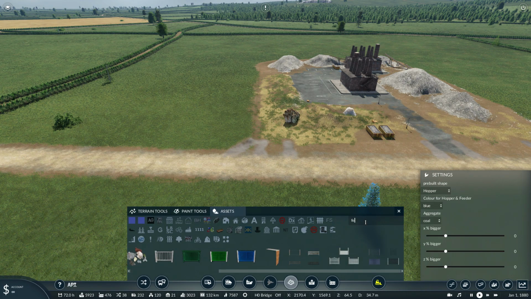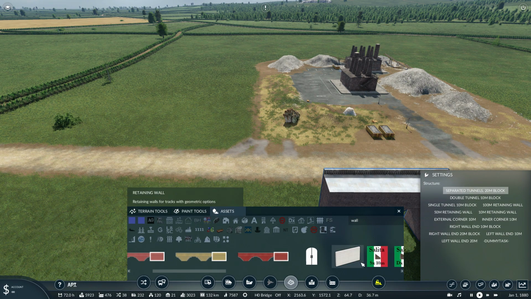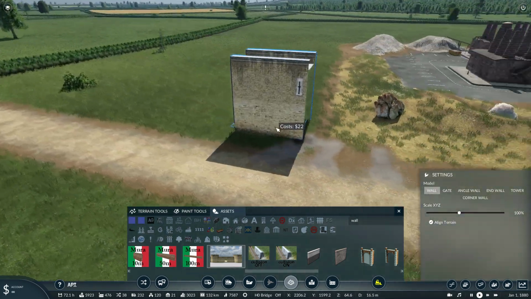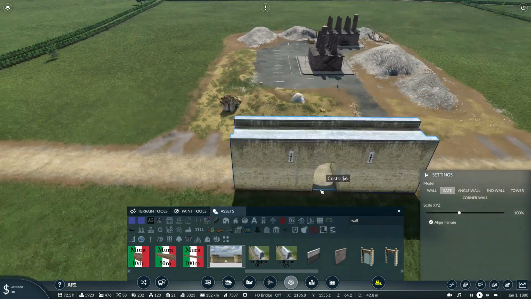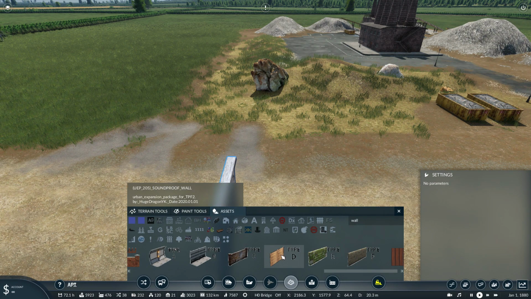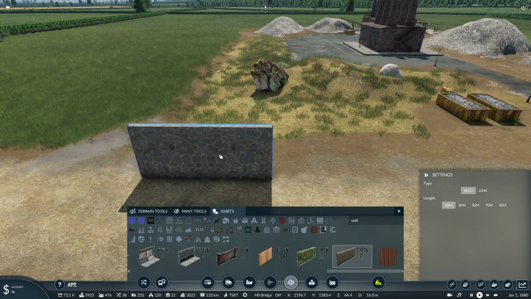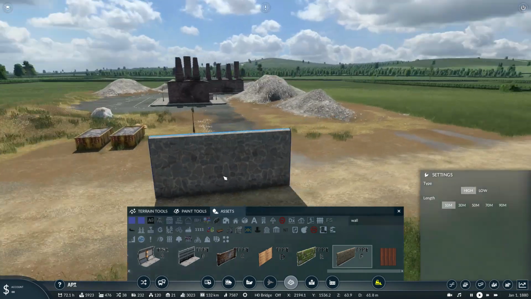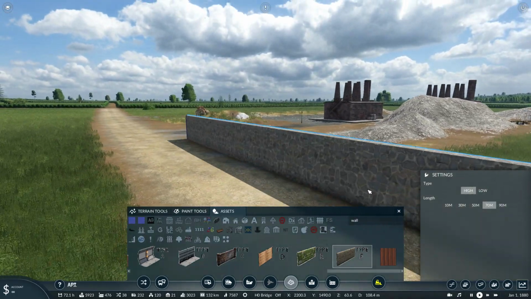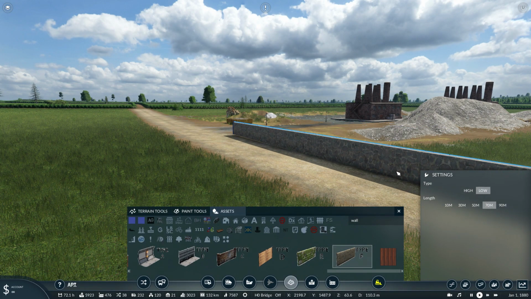Okay, wall, fence. Maybe fence. None of those fences are reasonable. No, it has to be a wall of sorts. Not a retaining wall. Tower of London walls. Should we put the Tower of London walls up there? Why not? Look, a massive gate now. That's just stupid. Not that wall. Not that wall. Certainly not these. See, I would consider these. This is the kind of wall I would actually consider to be fairly valid, but it's a bit... Oh wait, low wall. There we go.